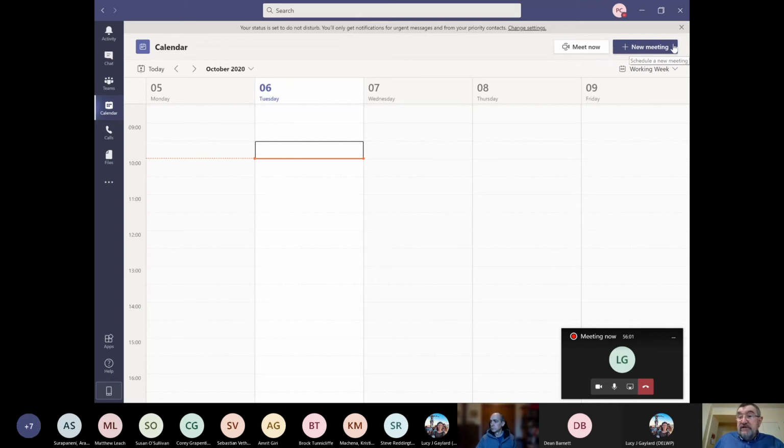The new meeting allows me to schedule a meeting, and the meet now means that it will open one straight away for me. So this new meeting works similarly to scheduling a meeting in Microsoft Exchange, Outlook. And I can schedule meetings with individuals, with groups, and with teams.